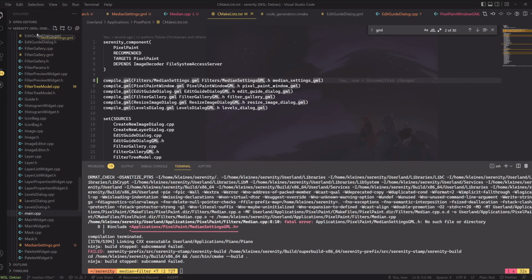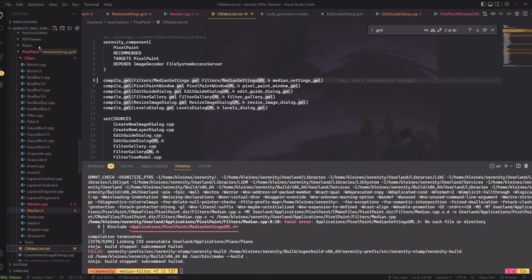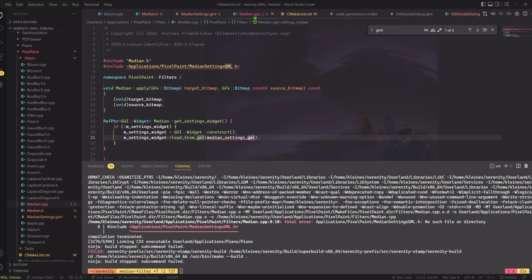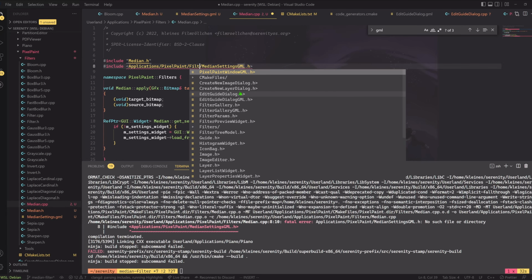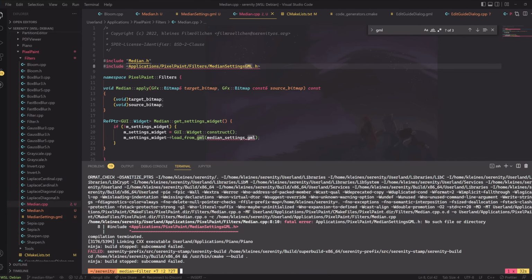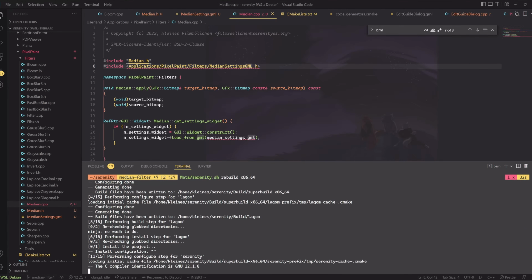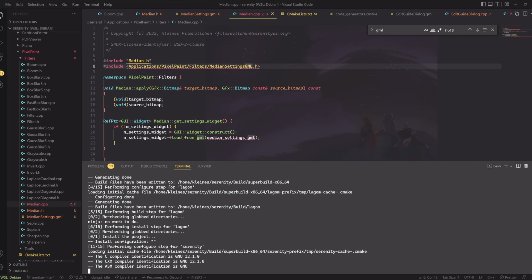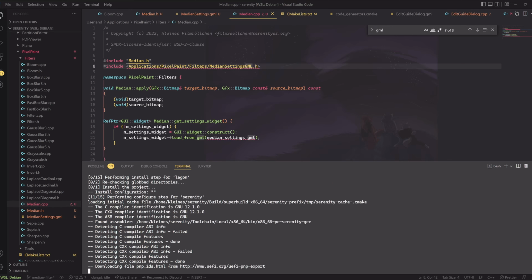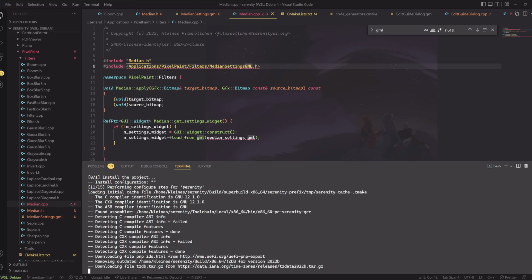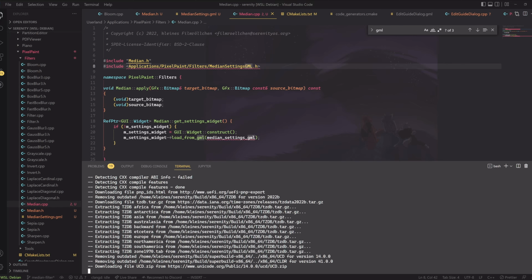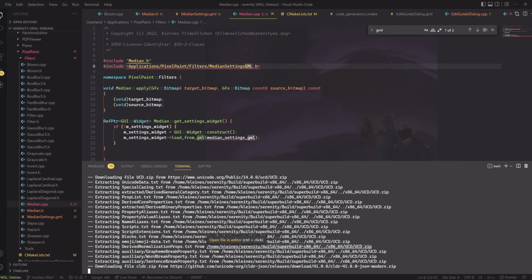Because that just makes shit too crowded. Slash filters. Come on. Oh, I hit a rebuild again. Ah, it doesn't matter. So it does that quickly.